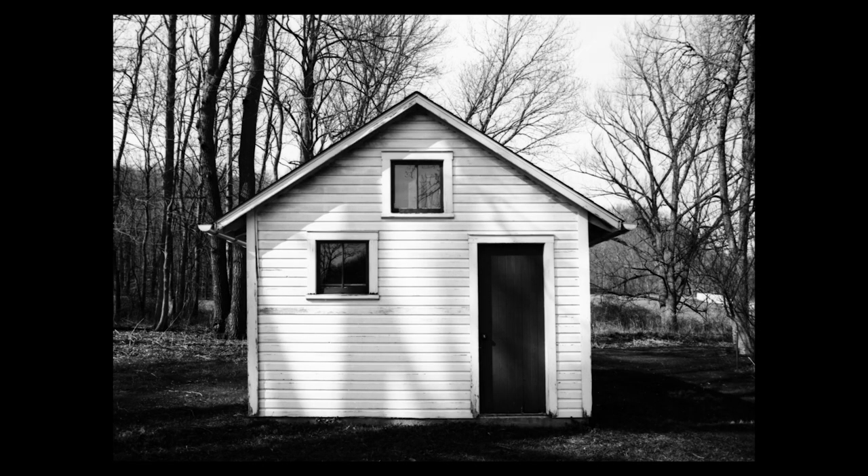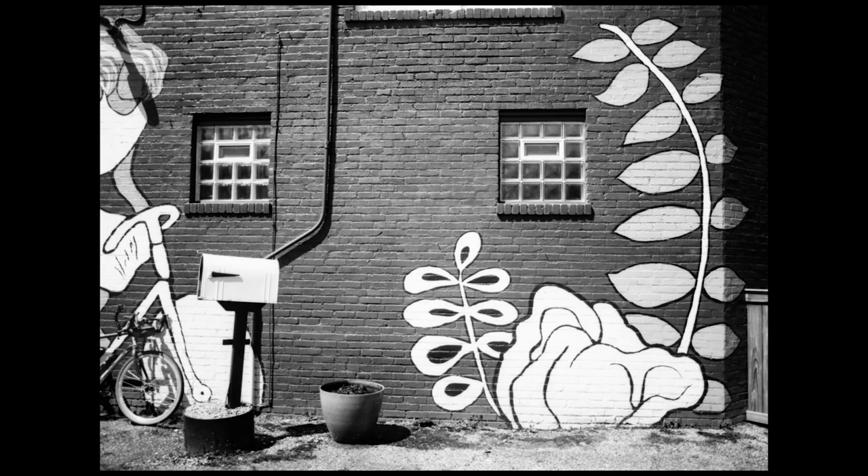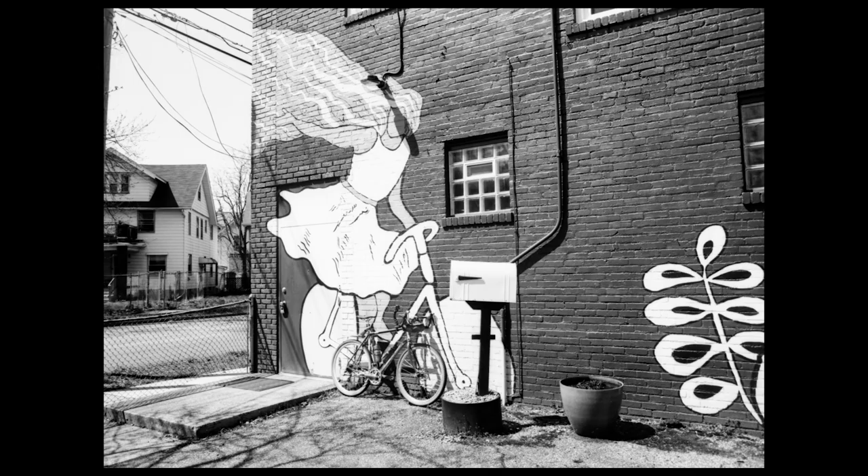A little garage thing — if I had shot this the way I had before, all you would see is the white of that garage and everything else would be black. This is another sculpture my friend Mike did, in fairly bright light too. There's a mural in West Akron — again, this is a great exposure. I'm really happy with this, and that building is getting hit by the sun pretty hard, so the fact that the highlights are going to white is not unexpected. There's another one of that, just a different angle. Pretty cool. The bike and the bike mural.